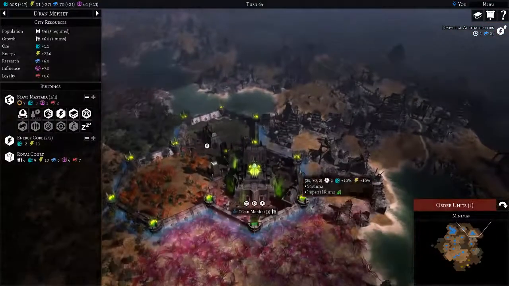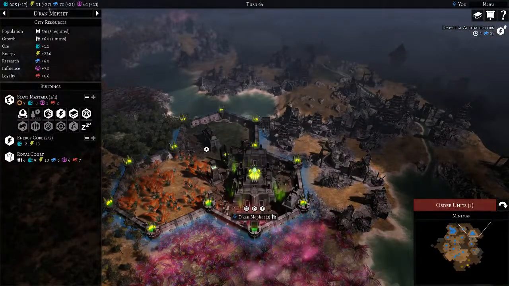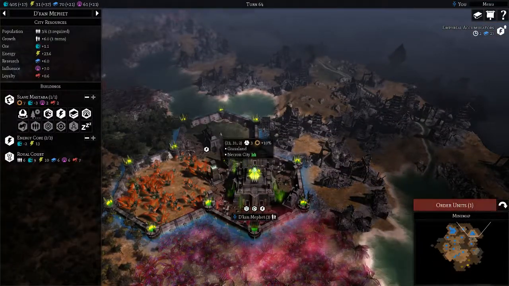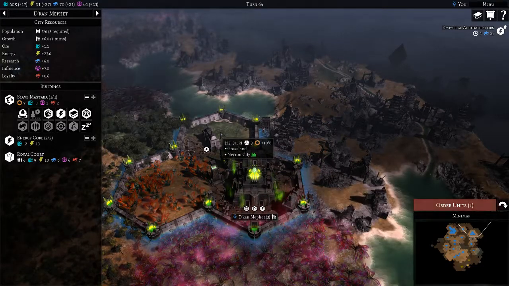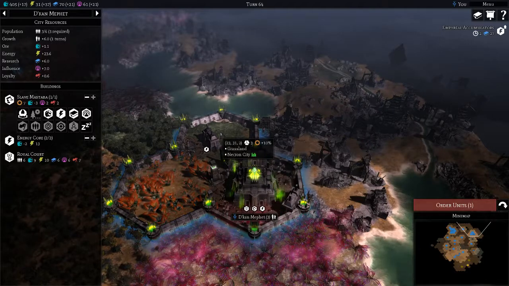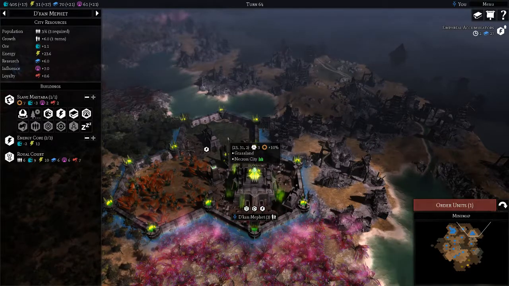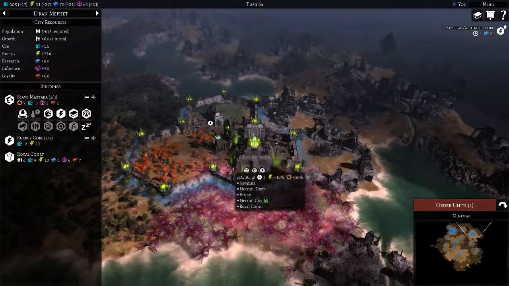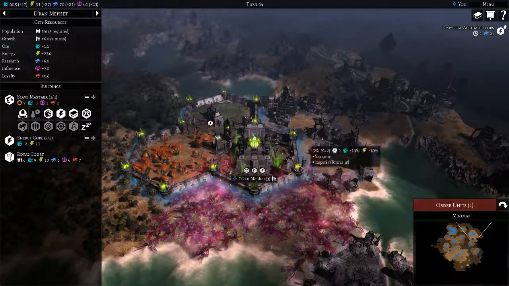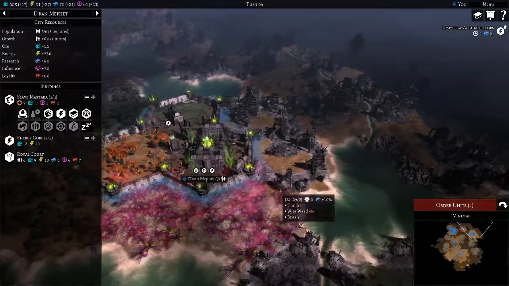So we finished the energy production here. Energy production's getting a bit better. Ore's doing okay. Energy is kind of the main thing. I'd like some more research as well. You need to grab a tile or clear some tiles as well.